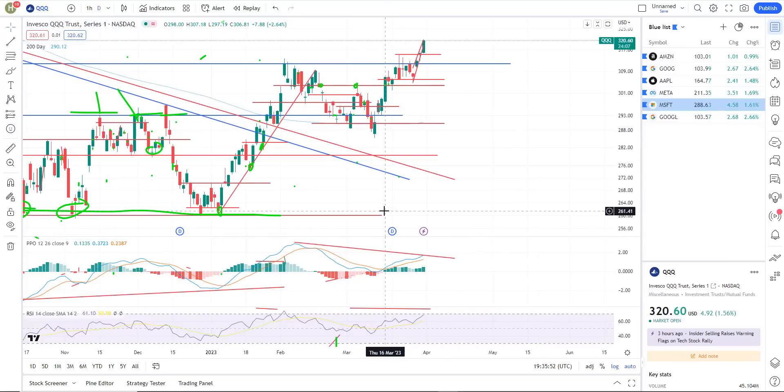Now let's look at the technicals because at the end of the day, that's really how I base my trades — not on how I feel, not on how other people feel, but rather on how the charts look. Not on how much losses I'm taking on in general. As long as the trade looks good and the technicals look good, I usually can stick with the trade.